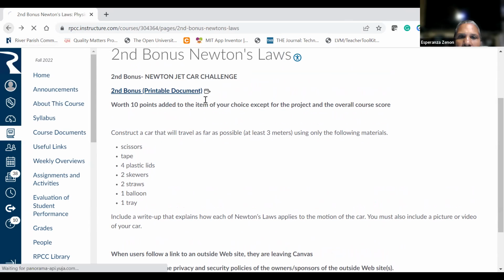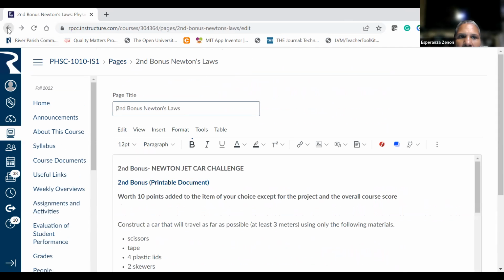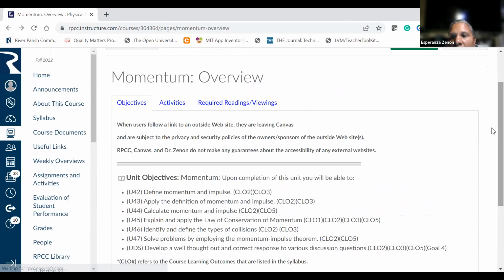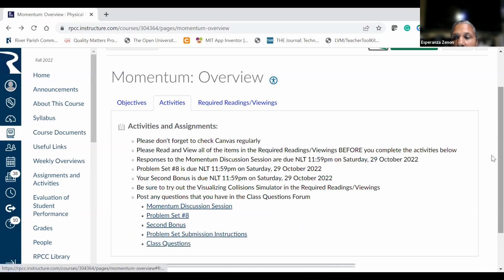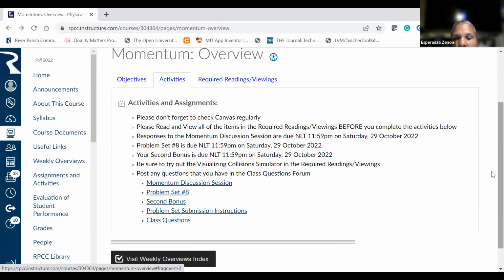Okay, so according to this, your second bonus, let me go back. Okay, I think it should say this Saturday. But I'll be honest with you, if you needed a day or two or a little bit more time to get it done, that's fine too. I've been trying to be flexible with things like that. Mostly I try to explain to students that the deadlines that I give are designed to help you not to fall behind. But if you needed a little extra time and you wanted to get it done, no problem.